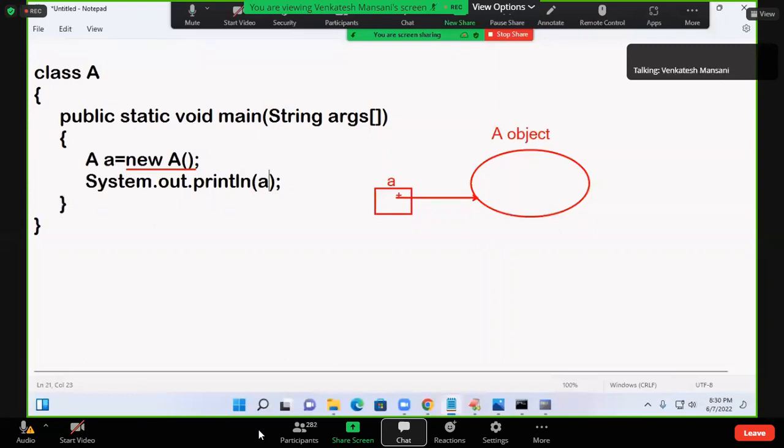Security purpose. See, with pointers we can find out the address. Through the address, passwords, PIN numbers, security codes, all can be found out. That type of security issue comes in internet applications. That is the reason Java developers removed pointers. Java was made for the internet. With pointers in internet applications, security issues come. So the pointer concept is not there in Java. The address is mapped into another code for security purposes.